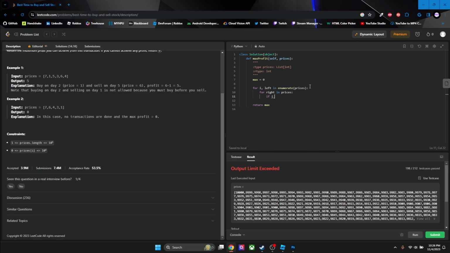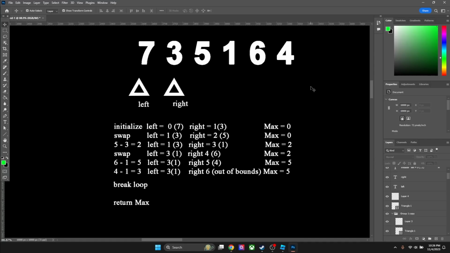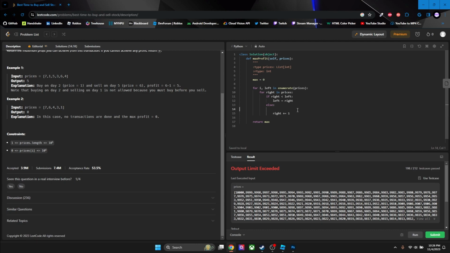So if our right is less than our left, then we just set left equal to right. Else what we can do is we just increase our right value plus equal 1. But we do that after we check 5 minus 3 equals 2. So we do right minus left.